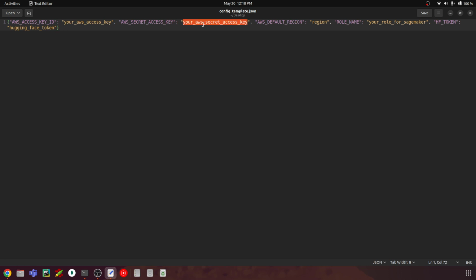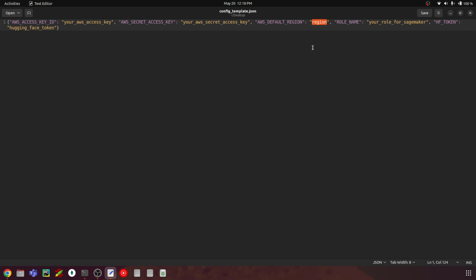This is one way of connecting to your account from a Python environment. There are other ways as well, like the AWS CLI, command line interface, by using which you can connect to it. This is just one of the ways. And you have this AWS default region, whether it's going to be US East 1, which is North Virginia, or US West and so on. You can choose a region of your choice.